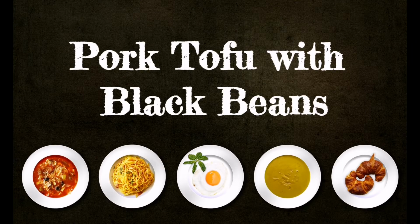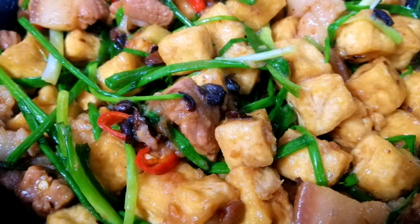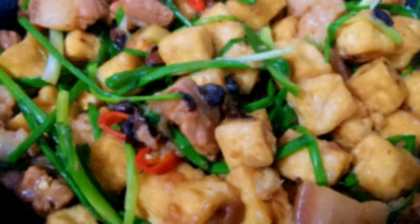Welcome back, guys, to another recipe here on my cooking channel, and today we are making pork tofu with black beans. Now for our list of ingredients, we have the following.